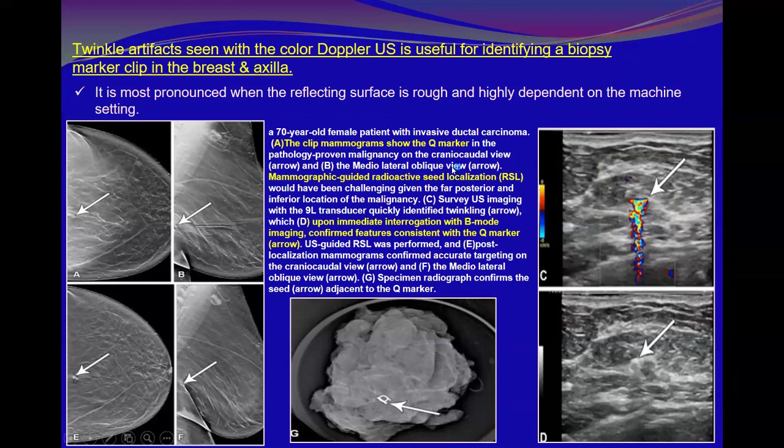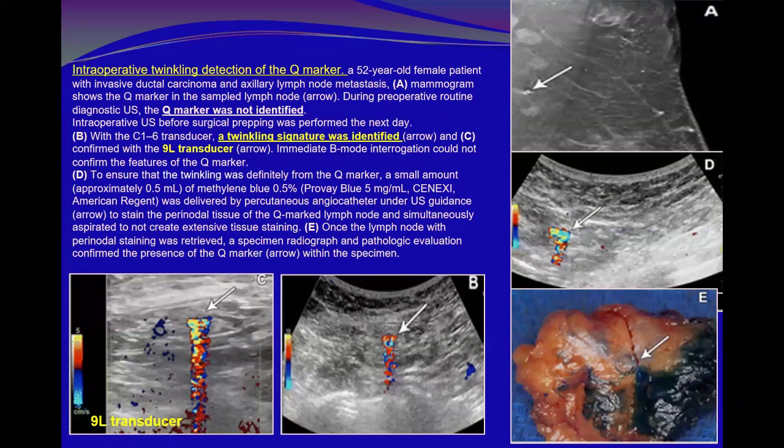Okay, here are other examples. This is a clip on mammography, and they introduce a radioactive seed localizer. And here on ultrasound, it can be appreciated, causing a lot of twinkling artifacts, and then they remove the color and visualize it without color. Then they can localize exactly where the clip or the coil is, and this is the specimen here, confirming that the coil is seen within. And even here, they use it intraoperatively. The same process is performed for the intraoperative specimen and confirms that it contains the clips.